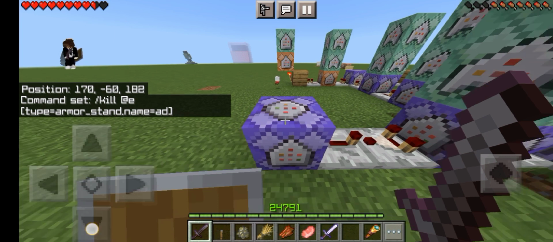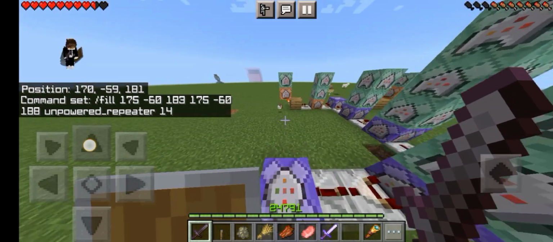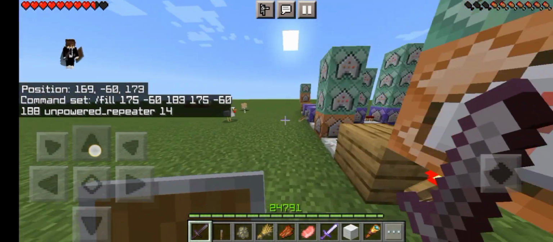Now let's check this out. If you open this command block, this also does the same. Set the timer back to 0. Because if the timer is not set back to 0, it will create some glitches and it will just stop working and instantly kill the armor stand. This is why I have to do it like this. So this is pretty much it.